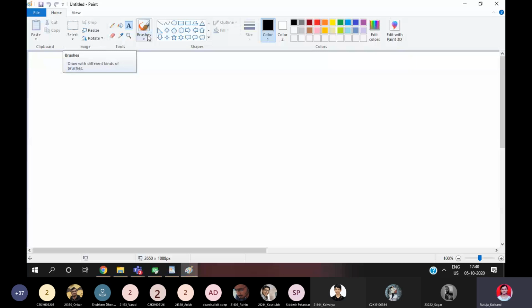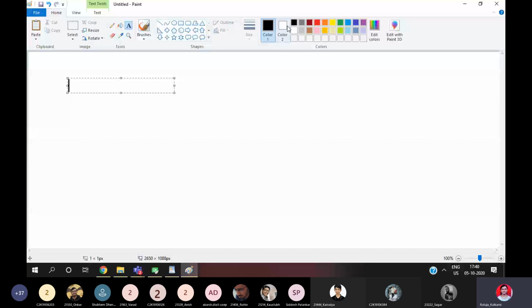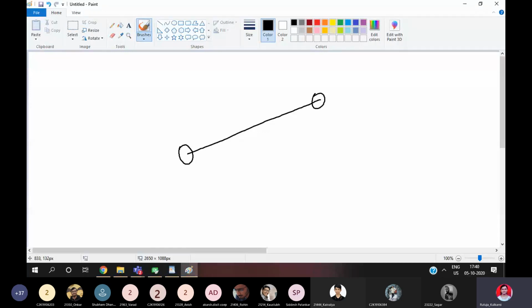Fine. So, while drawing a line, we have taken the first pixel and the last pixel. Let's consider you have to draw the line from this particular pixel. It is the start and this is your ending pixel. You can say it's a line segment.